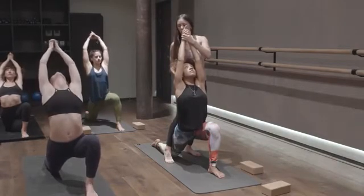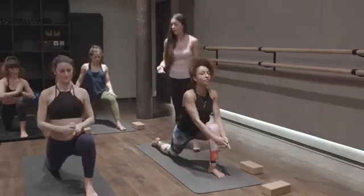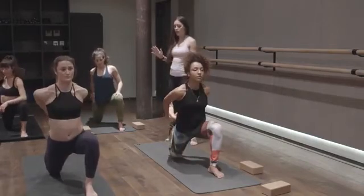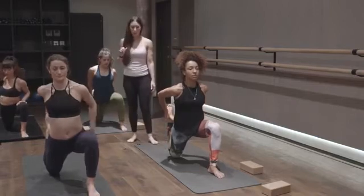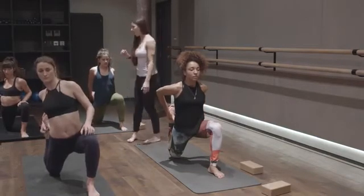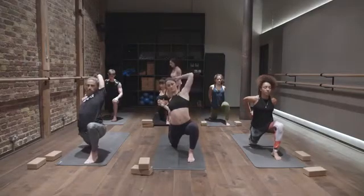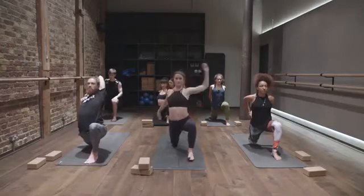Good, and then from here, release your hands to the left thigh. Bend your right knee, reach for the foot with your right hand and squeeze the heel to the bum. Try not to open to the right side, keep your hips and your shoulders square. If you have any other variations, you're welcome to do them, doing whatever feels the most appropriate for your practice today. It might not be the same as it was yesterday or tomorrow, just working with what you have today.